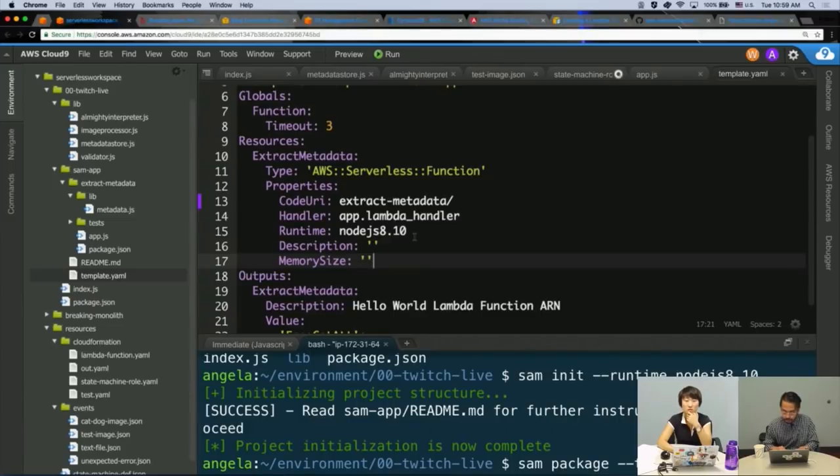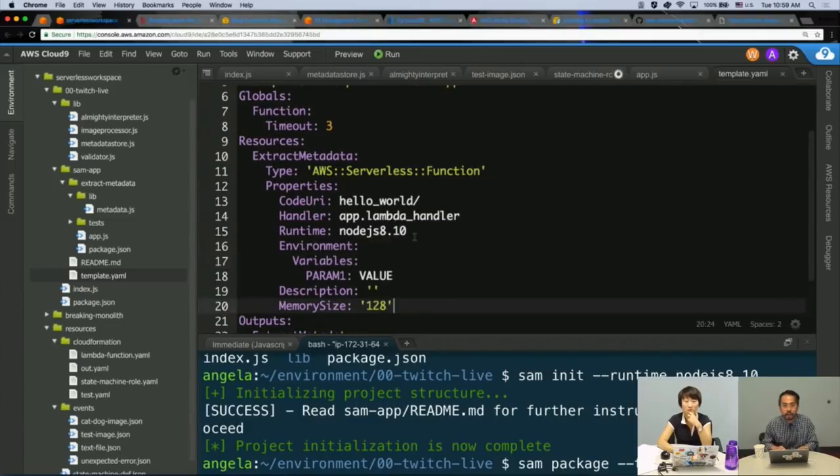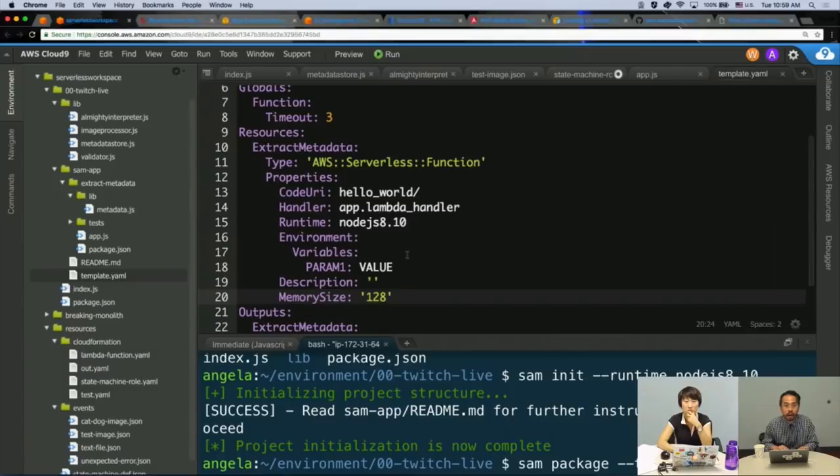I think you also need the permissions here for the Lambda function. Oh yeah, that's true. Let's do that. So let's see, what role do we need?